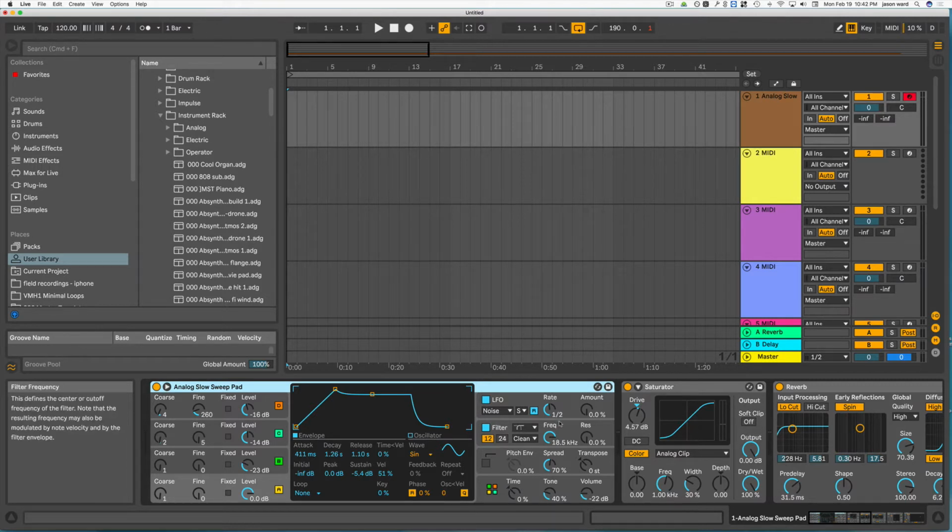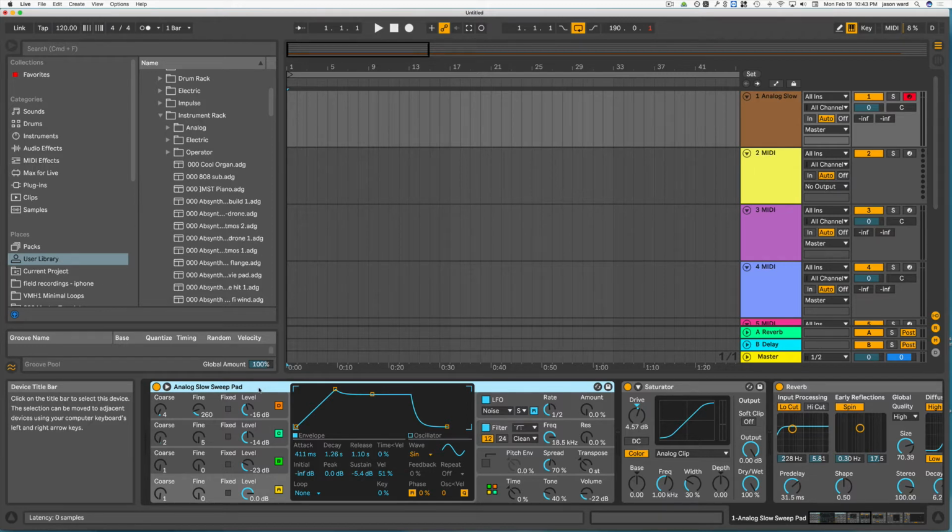So what we're going to do is very, very simple. We're just going to highlight the instrument. We could actually highlight any of these if you want, but let's just highlight the instrument here, and you'll see it's highlighted because it'll turn blue here. This will be a different color depending on what version of Ableton you're using and what kind of skin you're using. But essentially, you'll be able to notice when it's highlighted.